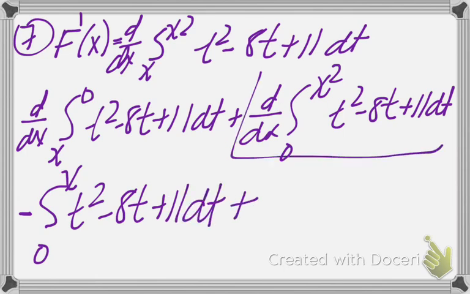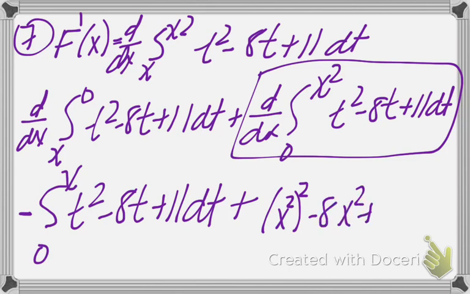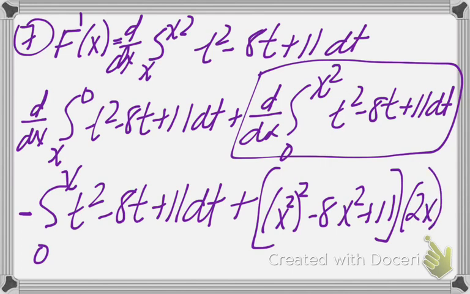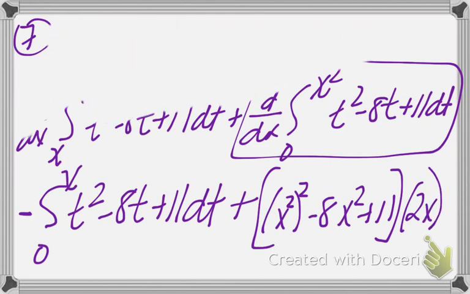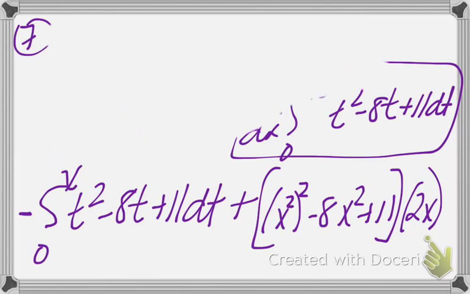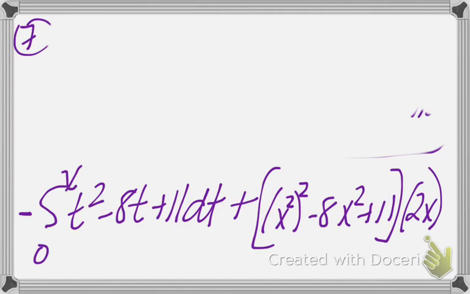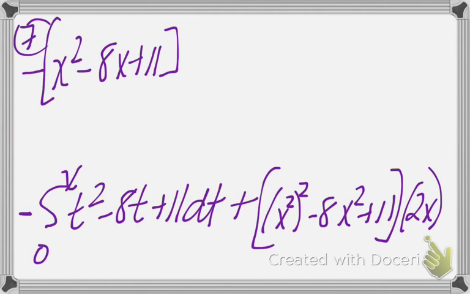Okay, and in the meantime, we can work on this one. So wherever there's a t, we're going to put an x squared. So that's what we get when we put the x squared in, but we have to multiply that whole thing by 2x. And hopefully you're really getting the hang of these by now, because they're kind of fun, you have to admit, and not very difficult. Okay, so for the first one, we're just going to get this. Right, so this was just the negative from here, and then I put the x in wherever there was a t, here and here, okay?